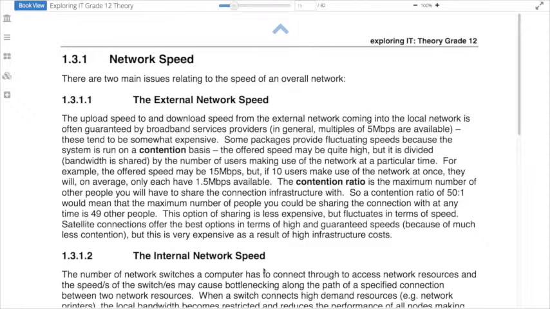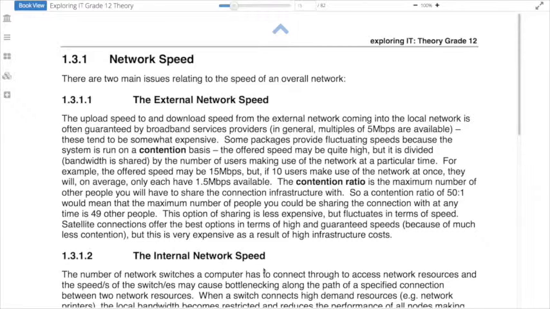The main one is obviously the speed of the internet connection, and that's something you'll know from school. The speed of our internet connection is a huge influencing factor, especially these days where so many things do require access to online. Once again, all you really need to understand is that internet connections aren't all created equal. You'll obviously know from the networking chapter in the grade 11 book that there are differences between Edge and GPRS and all the rest of it.